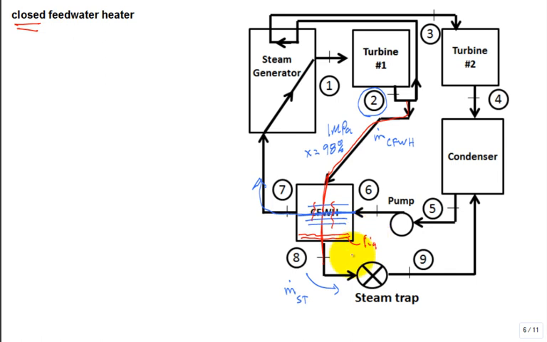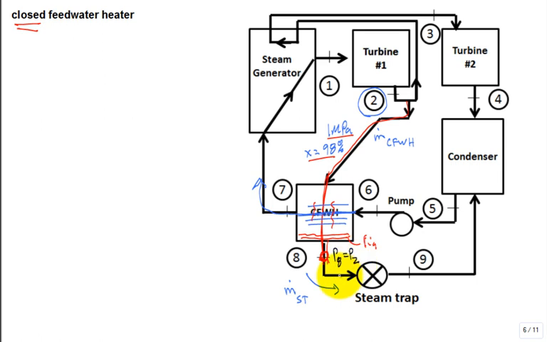Okay? What pressure do you think that liquid is at the bottom in the shell side of that heat exchanger? Do you think it's at the 1 MPa? Or do you think it's at much higher pressure or much lower pressure? It came in as a high quality steam, and then it condenses and it's about ready to go out. So what about the pressure at state 8? Same pressure. You've got to work through the pressures. That helps. Get the pressures right, okay? So the pressure at 8, guess what? The pressure at 8 is equal to the pressure at 2.